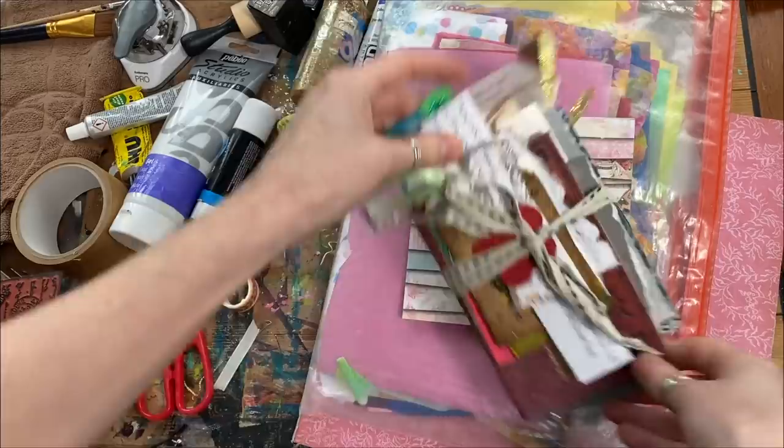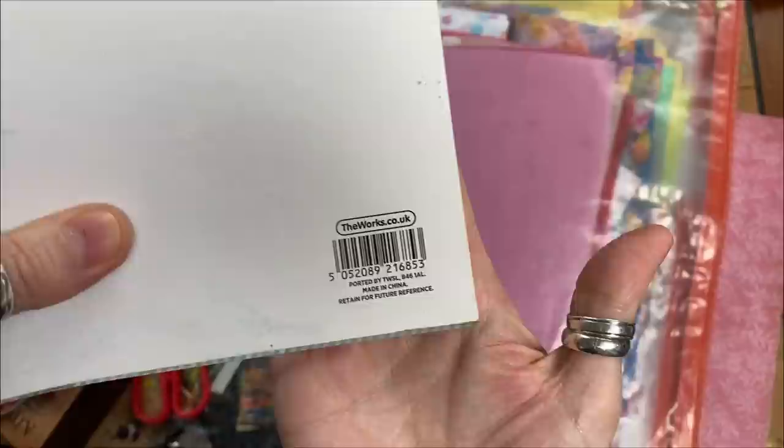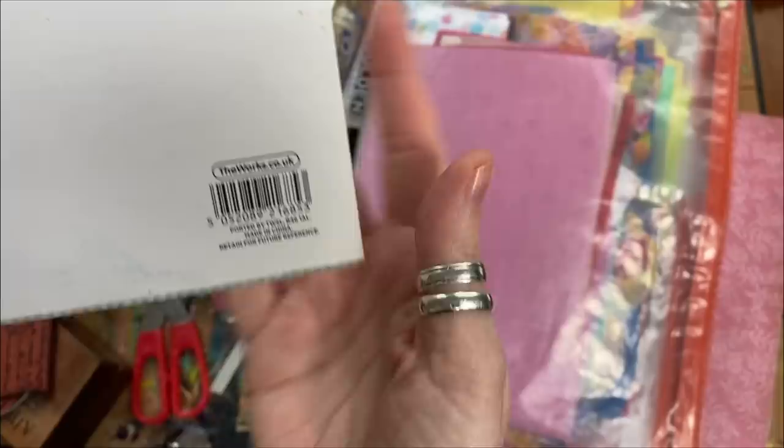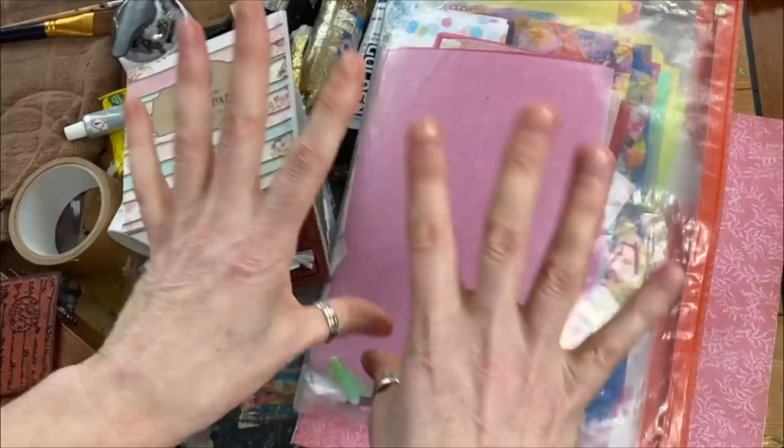So really quickly then, some of the collage stuff that I use a lot are paper pads like this one. And I get most of mine from a company in the UK called The Works. In the US you'd probably go to somewhere like Michaels. But this is a really budget shop, and so you can get all sorts for not too much money. And that's really good too, because then you don't feel too precious about ripping it up.